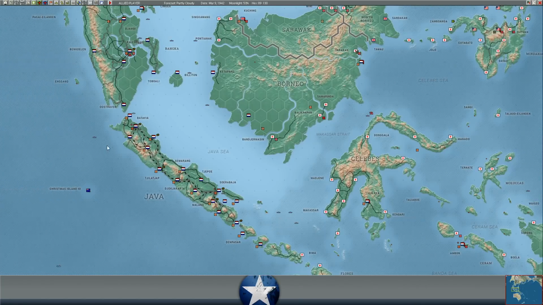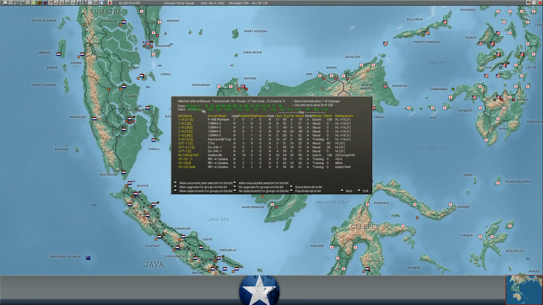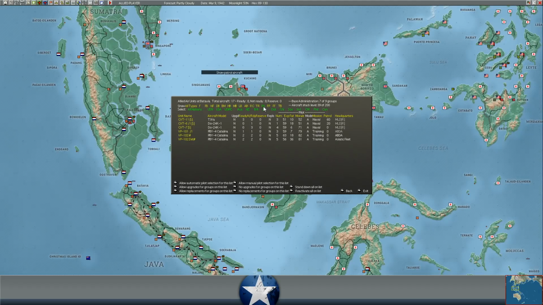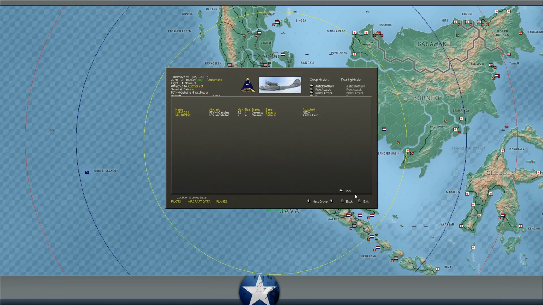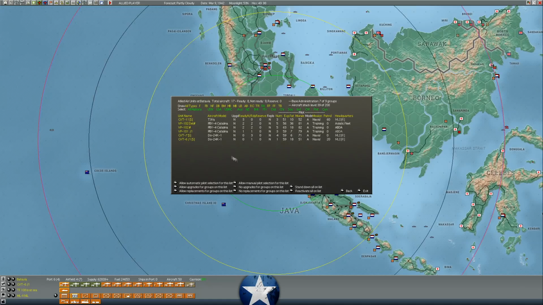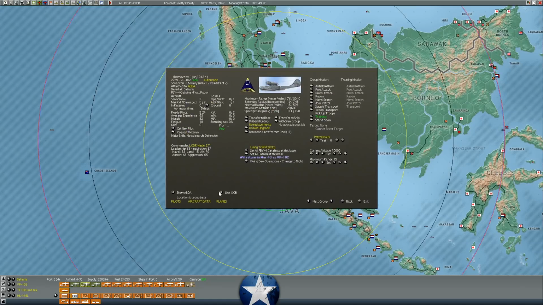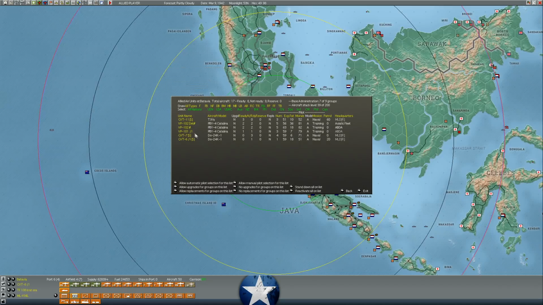Okay, so, any of our Catalinas repair themselves at Batavia? So we've got 5 Catalinas back. So this unit OOB, where is it at? Oh, wait, the whole thing's at Batavia? Well, that's great. What about these guys? Did any of them make it out? That's the parent unit, I guess.